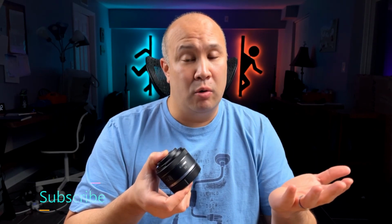Now, before we jump into the goods and the bads, let's go over a little bit more about this lens, in case you haven't read all the specs yourself. This is the RF lens, meant to go on the EOS R or the EOS RP for Canon, or the EOS R6 or the R5. This will not work on any of the 5D Mark IVs or any of the DSLRs. This has to go on one of their mirrorless cameras.